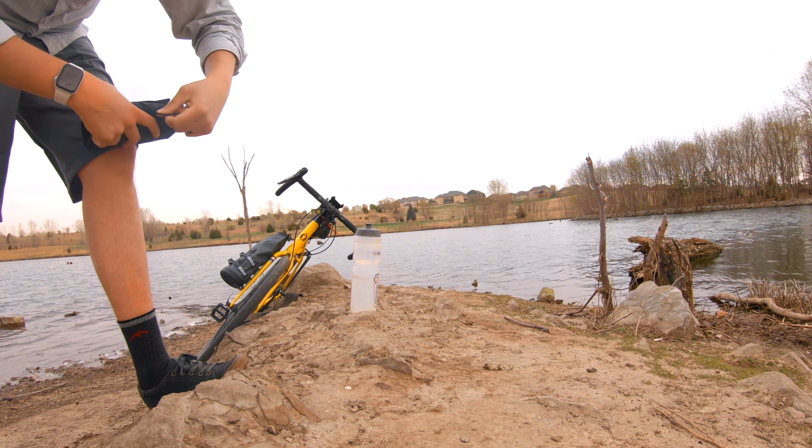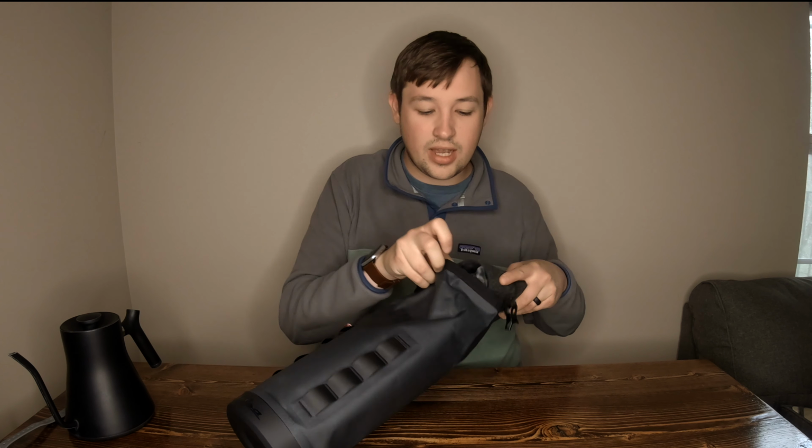But I bought this on REI or something like that, and it fits the Bripe perfectly. On the inside here, you can just simply slide it in. I can fit a few other things and simply roll it up. Really, really nice bag. Works great for it.